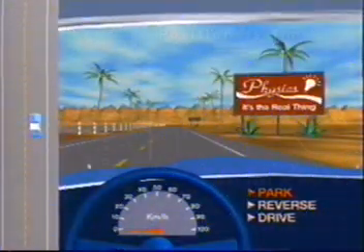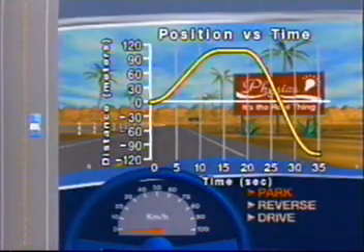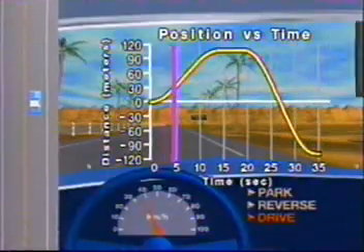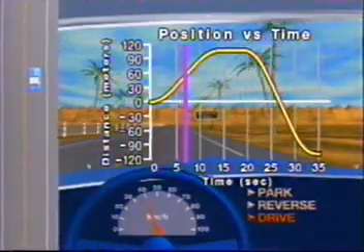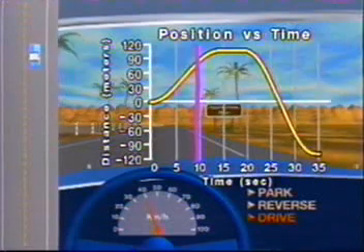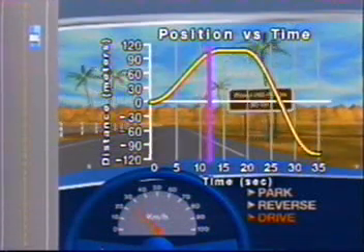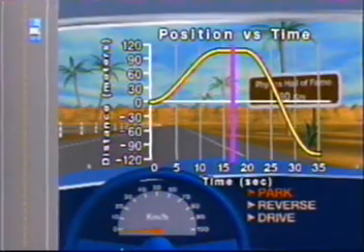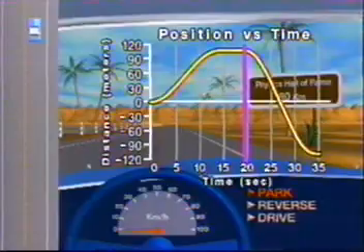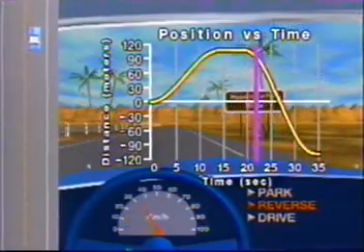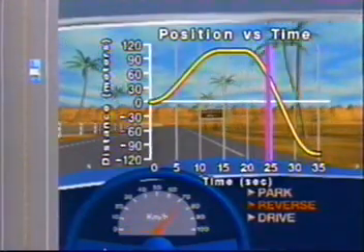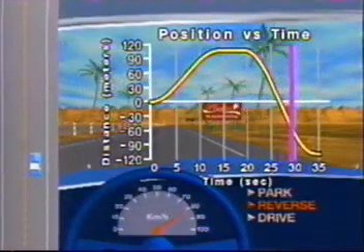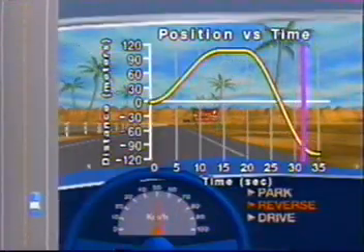If we look at a graph of displacement versus time for this same motion, the curve has the shape of a parabola during the acceleration period. During constant velocity, the position increases linearly with time. As the car decelerates, the slope gradually decreases. With the car at rest, its position from the origin does not change and the curve remains flat. When the car accelerates in the reverse direction, the curve takes on an increasingly negative slope. As the car travels past its starting point, it takes on a negative displacement.